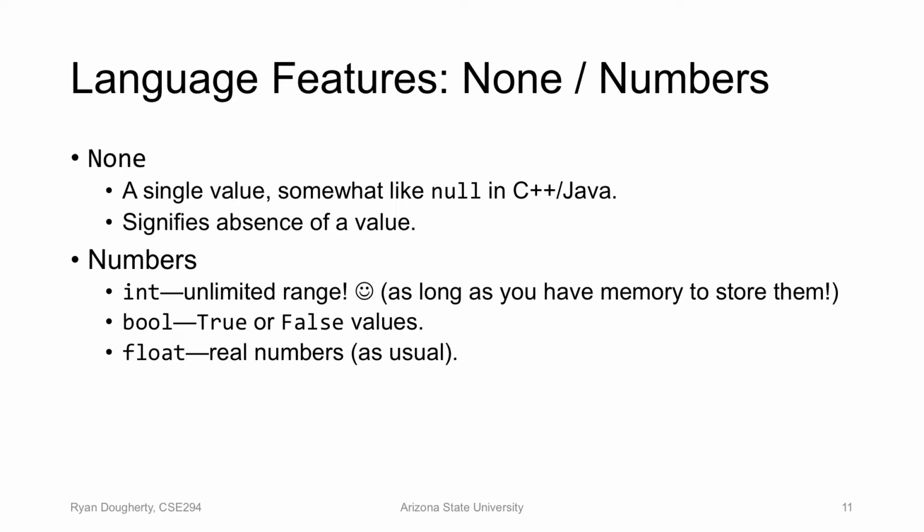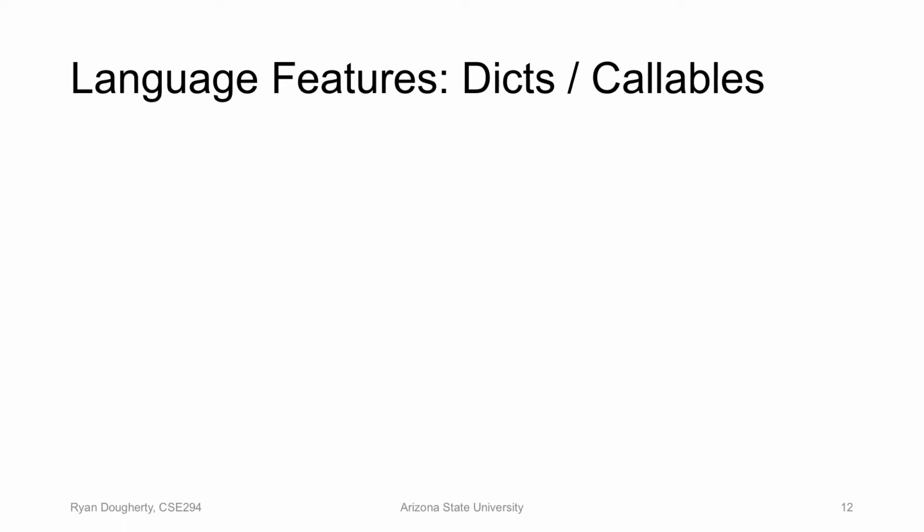We have floating point numbers, so it's not just all integers, right? We have floating point numbers, which are just real numbers, just like in Java, like doubles and floats. We have this complex type, although we won't actually be using this unless you use it for your project, but it's basically modeling complex numbers if you know what those are. Okay? All right, cool.